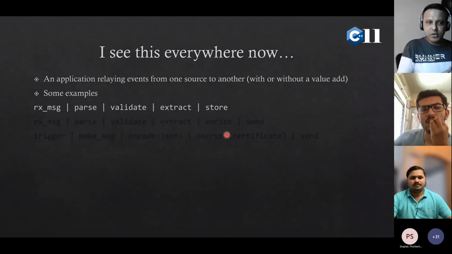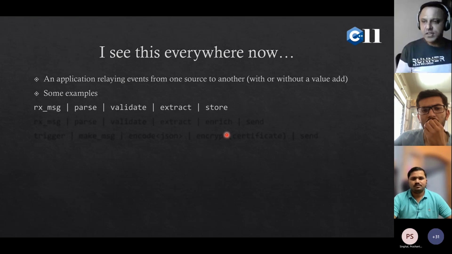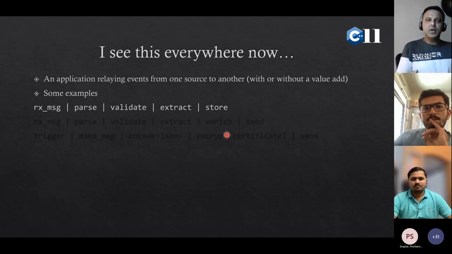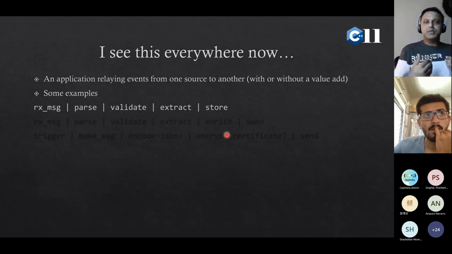You pass the message. When you receive a message, this function would return and it would give you a message. You pass the message, and you get a parsed message as the output. That goes to a validate function, and it validates what you expect in the message. Is it an appropriate message that you need to process? Then you do some extraction from it.